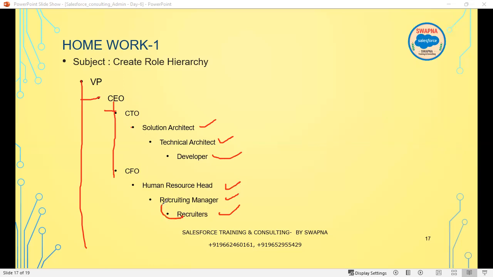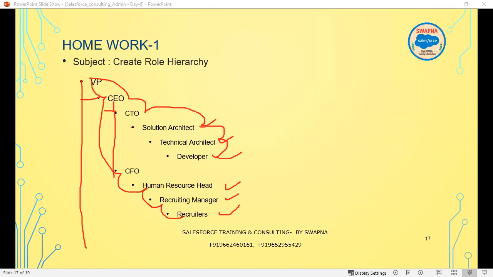Recruiter reports to the recruiting manager, who reports to the human resource head, who reports to the CFO, who reports to the CEO, who reports to the VP. Similarly, developer reports to the technical architect, who reports to the solution architect, who reports to the CTO, and the CTO reports to the CEO. The CEO reports to the VP.